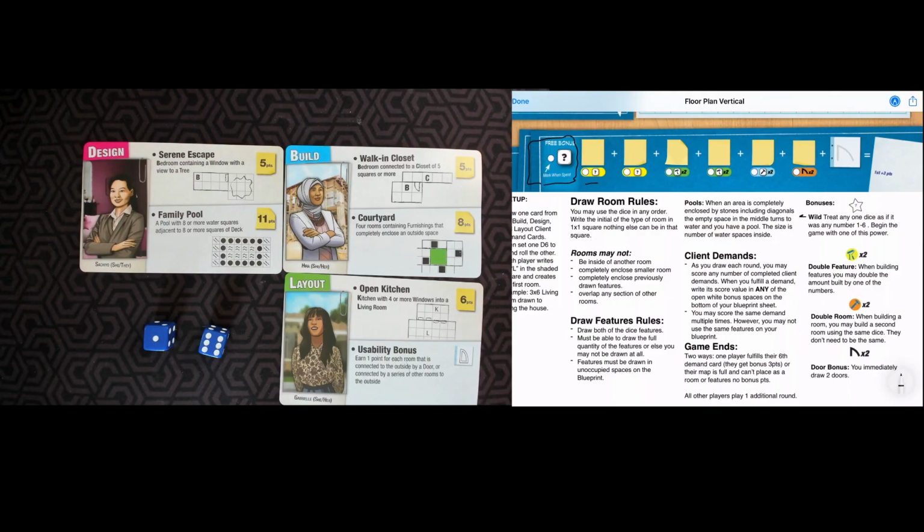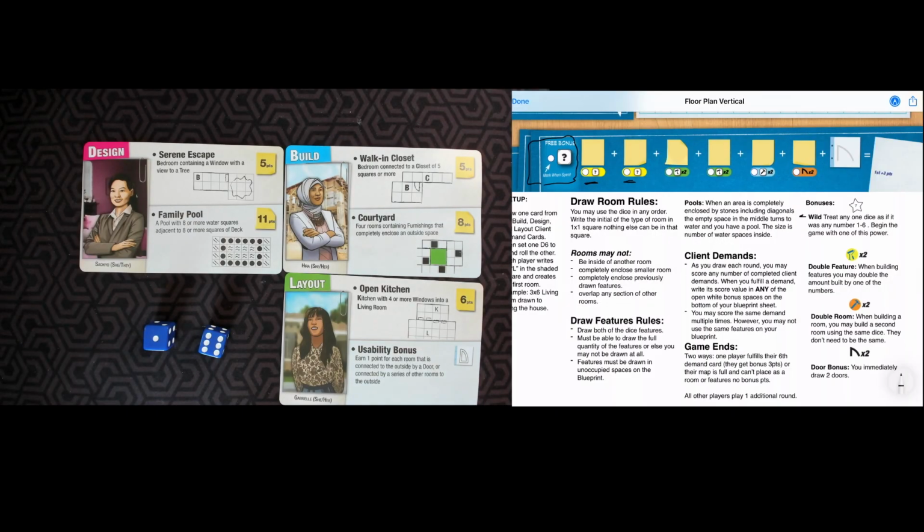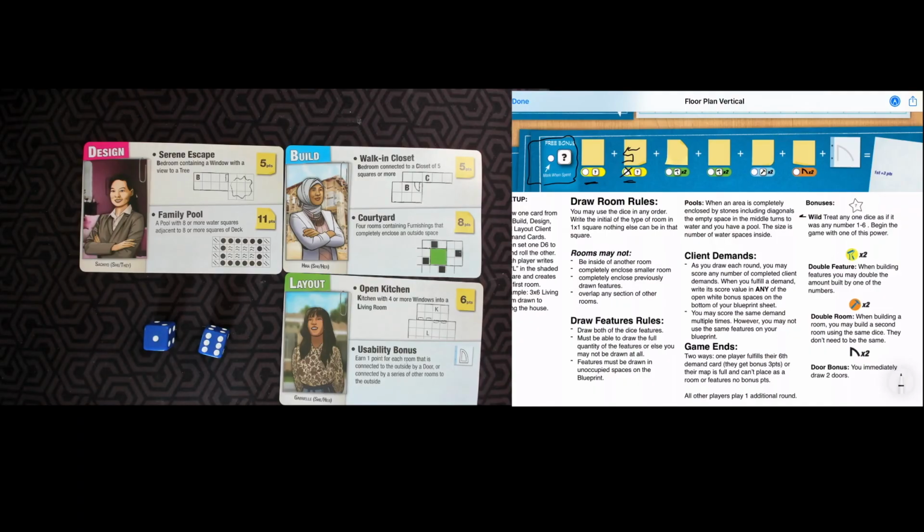And you can see that you have 2 of those additionally that you can get. So when you finish a feature, so let's say I had finished this one, let's just pretend I could write a 5 here, and now I have that ability. When I use that ability, I cross it off. Pretty simple. Now the next one here is double feature. When building a feature, you get to double the amount that you build. So let's say I had 4 furnishings, now I get 8 furnishings, for example. It's just doubling one of the features though, not both.